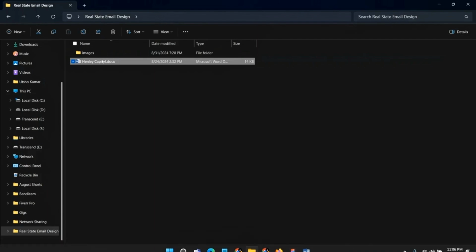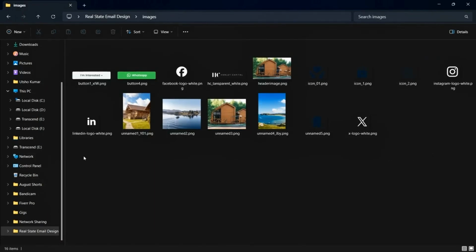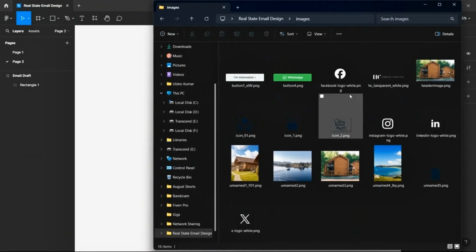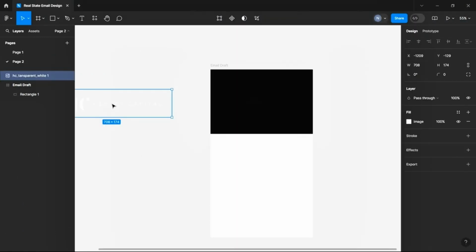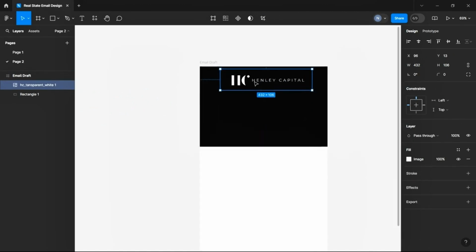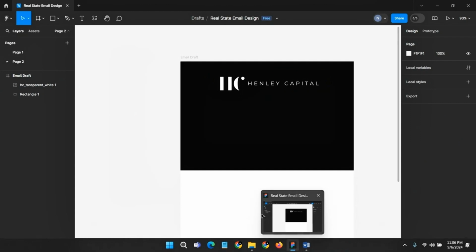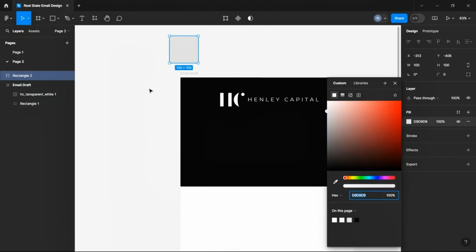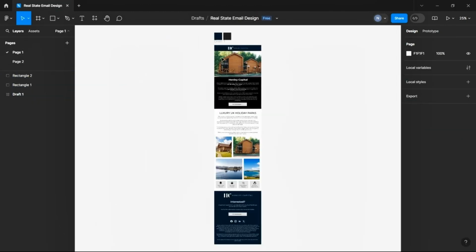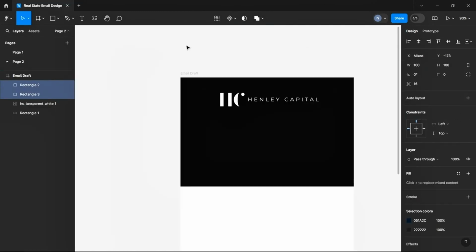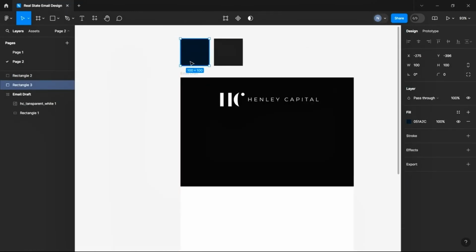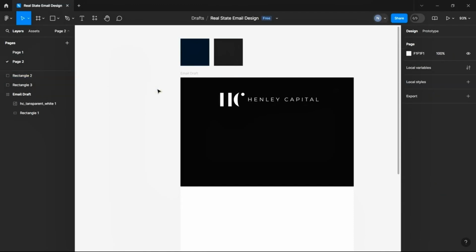For now, we are going to import the images here. We are going to import the logo first, and then we are going to import the images one by one. So this is the logo, and we are going to drag the logo into our frame, and make sure we use the recommended colors or brand colors. I'll import the brand colors from the page. These two will be our brand colors. This is for the background and this is for the header and text. The text font will be Montserrat for the heading and the description.